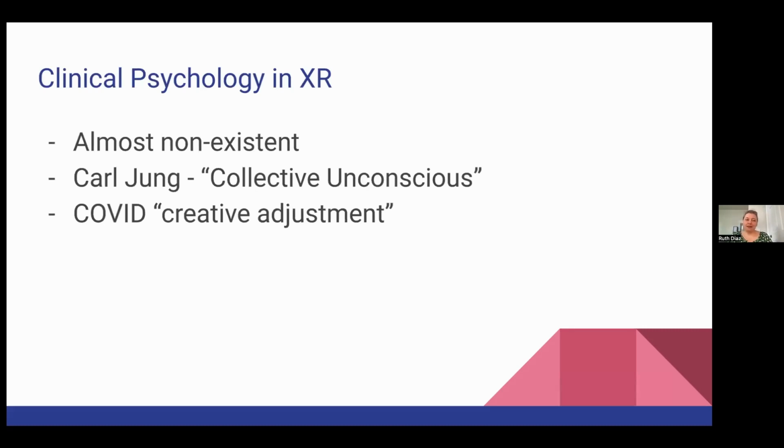So let's talk a little bit about why is a psychologist talking about environmental design? In extended reality as clinical psychology, which basically means that we are looking at how things break down in our minds and in how we behave with each other. So we're looking at what's broken, what's wrong. In XR today, clinical psychology doesn't really exist in its classic form.